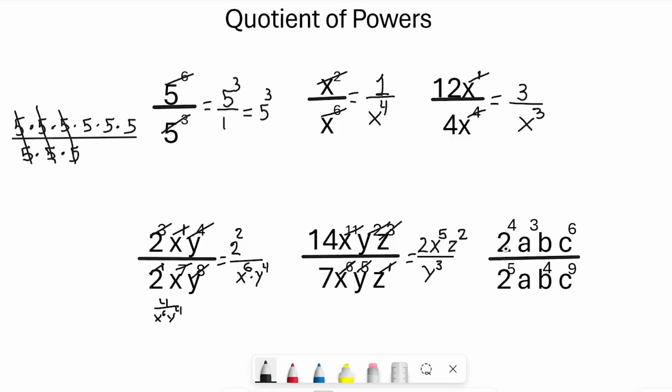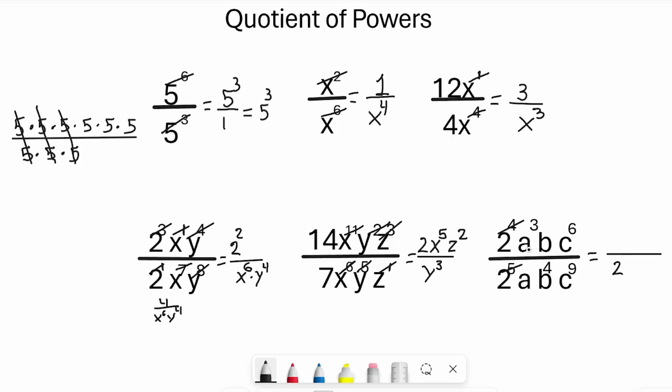Okay, so you have 2 to the 4th power. That means that you have 4 factors in the numerator, and all of this is going to be divided by 2 to the 5th. So in this case, you have 4 factors on top, 5 factors in the denominator. So at the most that you can cancel will be 4 of them. Out of 5, you cancel 4 also. And once you divide, right, they will cancel, you end up with only 1 factor. Because the exponent is 1, you're never going to write the 1. So we're just going to write 2.